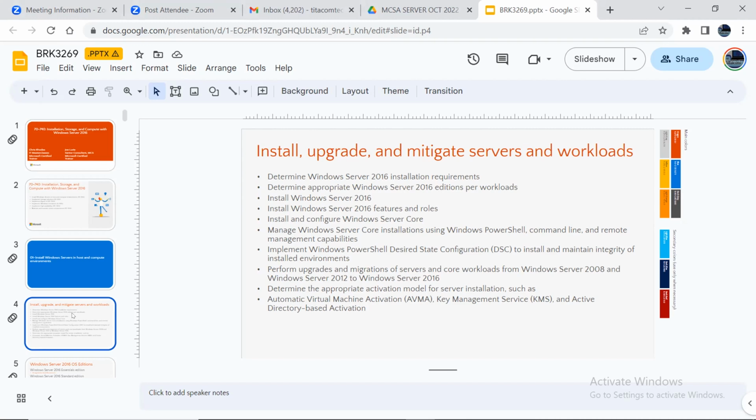In this process, we're going to perform upgrade. When you install a new OS on a new server, there was nothing on it, you install. Upgrade: you are using Windows Server 2016 and you want to upgrade to 2019 or 2022, then you are upgrading. Migration is when you have an existing server 2016 and you buy a new server 2022. You now join them together. You both exist in the same network. You now want to move all the resources in server 2016 to the 2022 server. That's what we call migration. Is that okay?